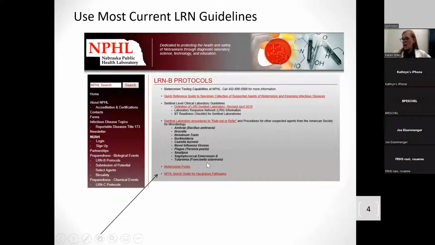Of course, we have had a bench guide in print for quite a long time. In fact, it's in need of updating, so that is something we hope to do in the near future. ASM is the keeper of all the procedures on how to rule out, but these procedures, unfortunately, provide more recommendations on reagents and tube testing or conventional testing than most of you have in your laboratory.